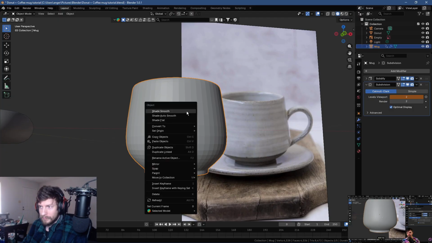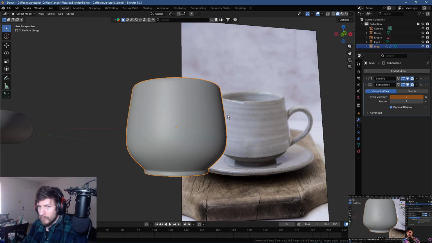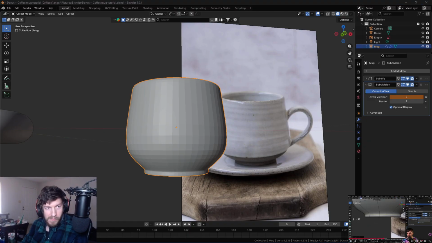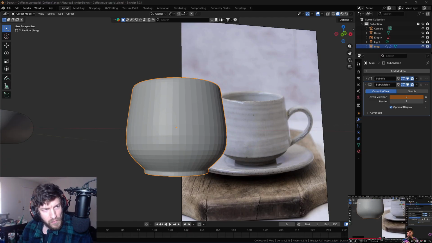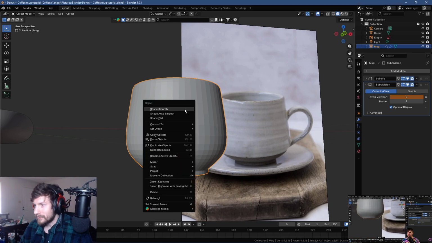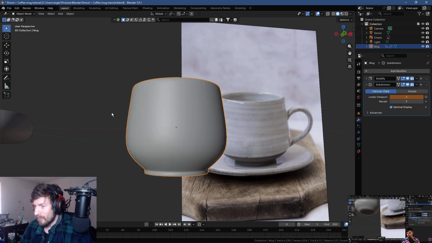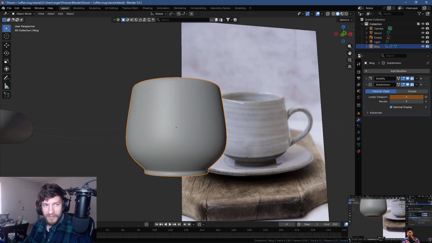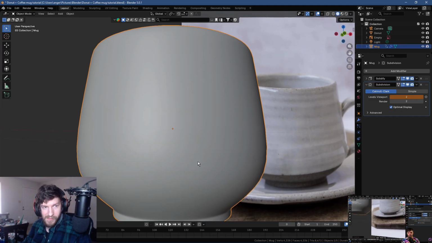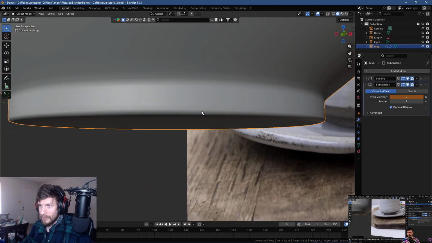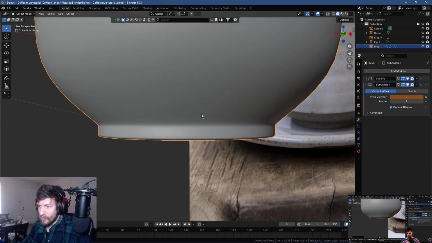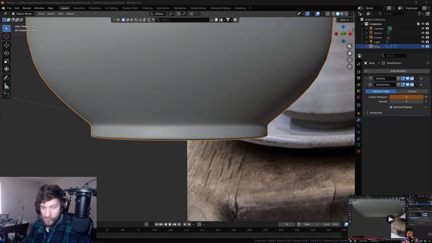Did he shade smooth without me looking? In this edge, you can as object mode by going to shade. And by the way, if you want to see it like the donut, you want to make it look smooth, you can as well by going to shade smooth. And that's okay, but you can see that this line here is a much tighter line. And the reason that this is happening is, of course, because of the subsurf modifier.